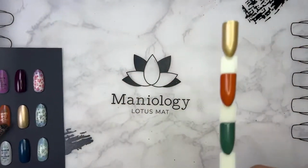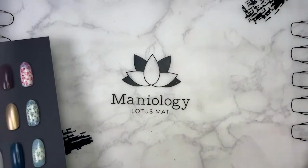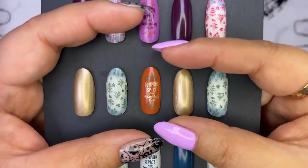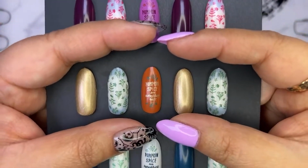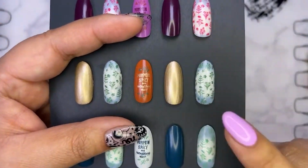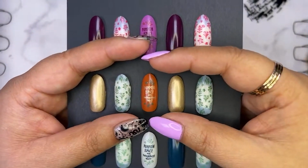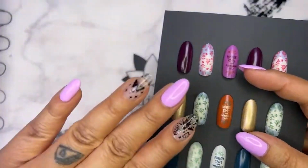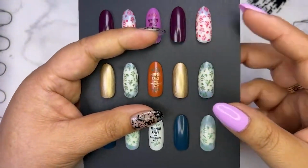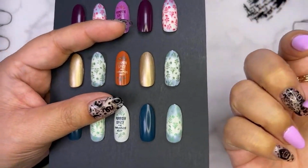Okay. So I know sometimes you just watch it swatched out, and you don't really get to see what the design aspect looks like, but that's what I wanted to show you here. So there. So this looks really simple. One thing I want to mention is that I know it is a personal preference. As you can see, I don't have a problem wearing clear nails. I really like the look of it. However, some people don't. Some people really do not like seeing their nail in the background.